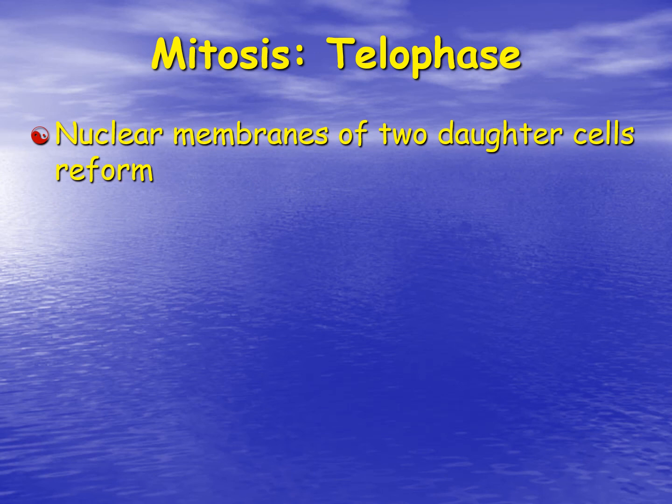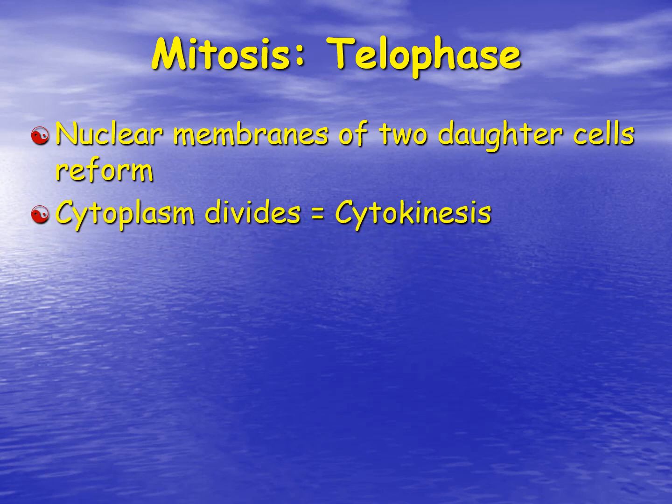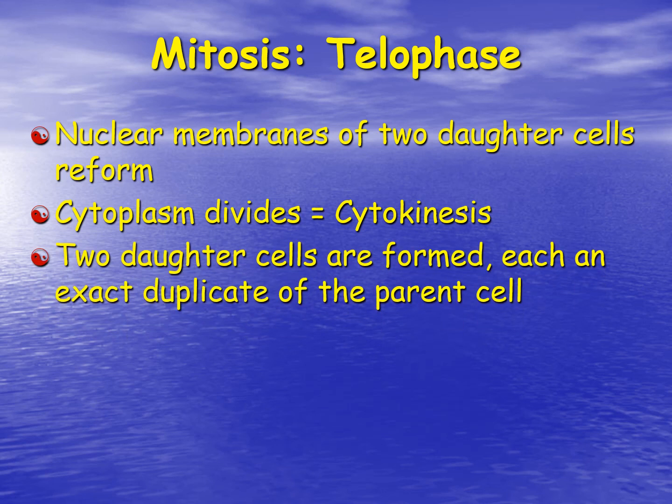During telophase, the nuclear membrane begins to reform around the now separated sister chromatids that become the chromosomes of the new daughter cells. The chromosomes begin to unwind into the chromatin form, and the cytoplasm divides by cytokinesis. The cleavage furrow begins in late anaphase and continues through the end of telophase to divide the original cell into two genetically identical daughter cells.